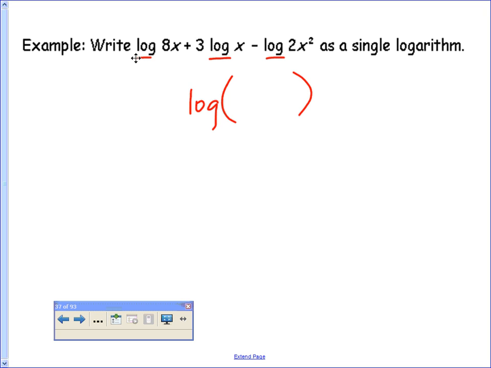So the first thing I would do is start with the power law and see if you can sort of undo the power law. I notice that I have a situation right here that can go back. So if that's the case, I'm going to rewrite this as log 8x. And you need to make sure you show each step here. If you don't, then you're likely to mess up.